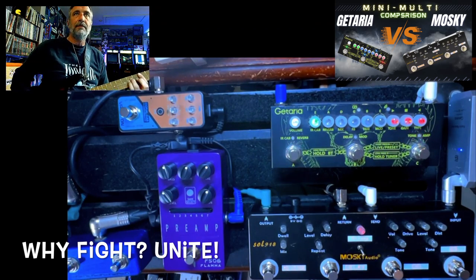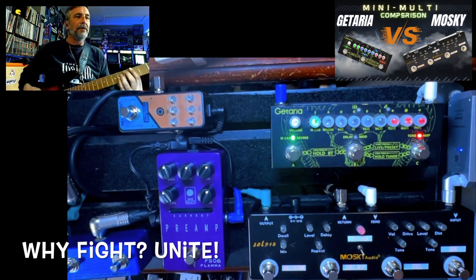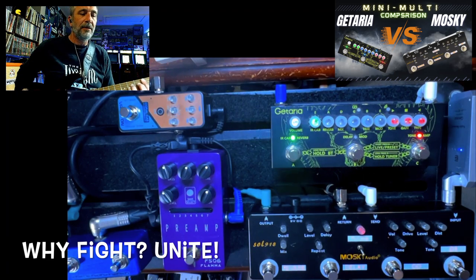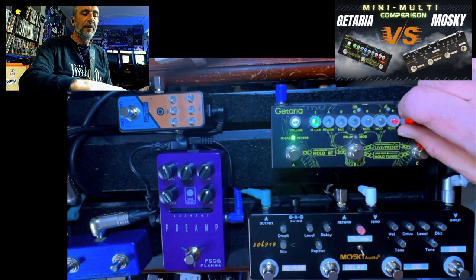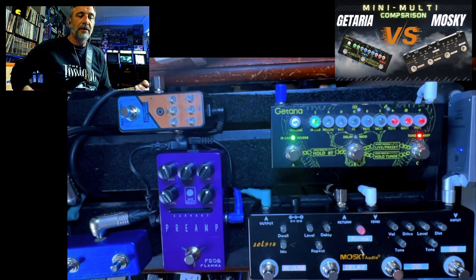And I can clean it up with my volume on the guitar. And I can clean it up even more here, make it a little less bright.